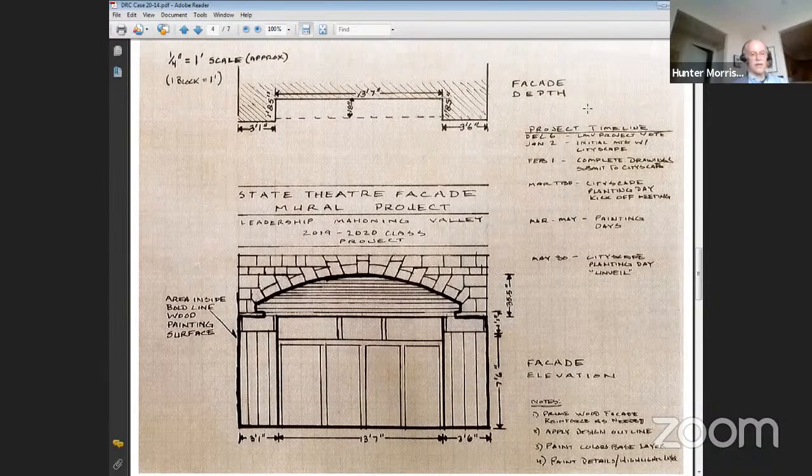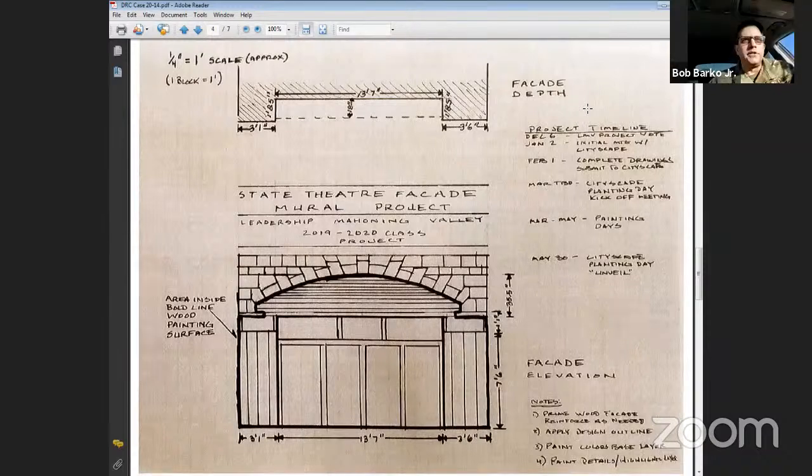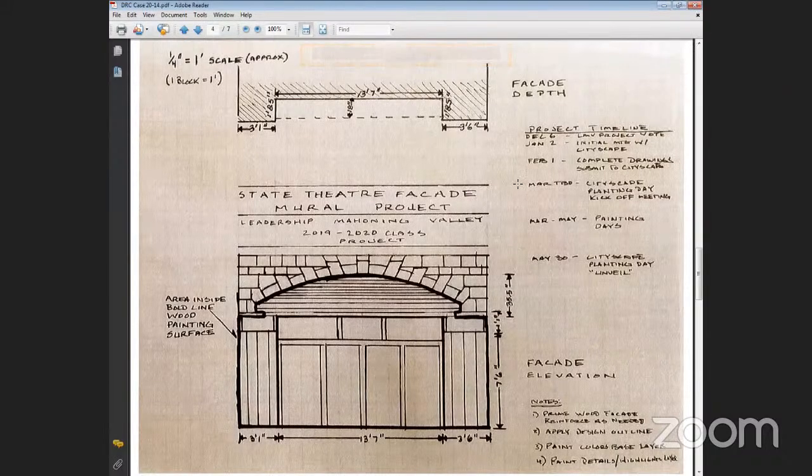Okay, so it's now just a flat wooden canvas, basically. Yes, it's a primed masonite surface. We used treated lumber for all the support mechanisms, and it's been all sealed. And once the artwork is completed, pending your approval and go ahead, we will seal it with a polyurethane, so it should last for years and years and years. Very good.